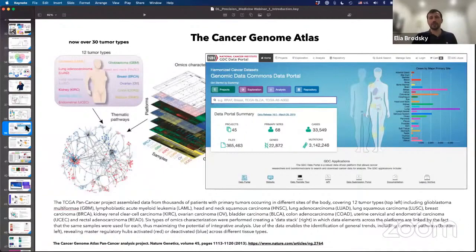So what is TCGA? What kind of data do we have on TCGA? Okay, Cancer Genome Atlas. So Dr. Sudha, what kind of data do we actually have on TCGA? Okay, the answer is we have patient data. So there are a number of different tumors with cancer genomic data, cancer transcriptomic data. So it's multi-omics data that has been integrated so we can easily search and find different types of data.